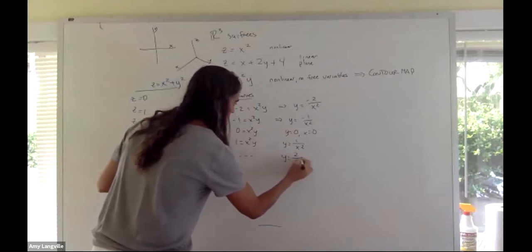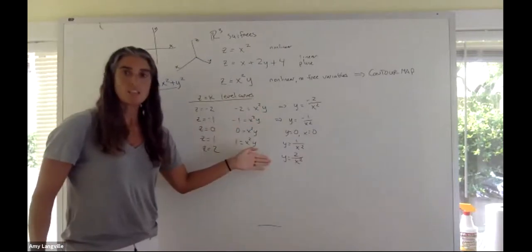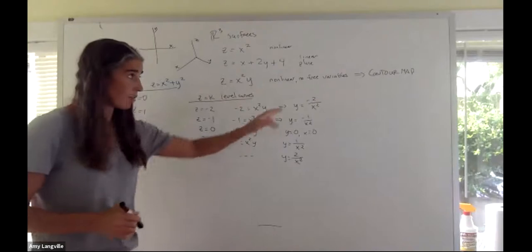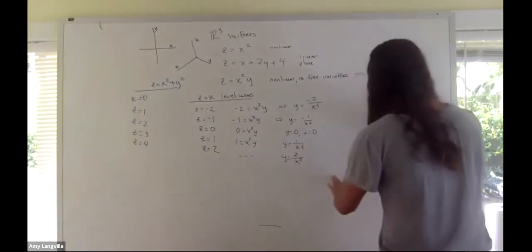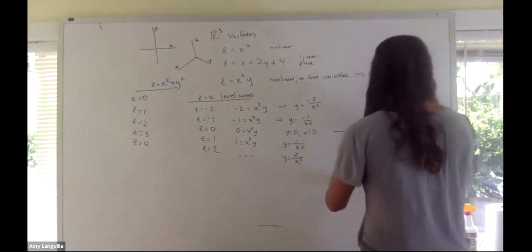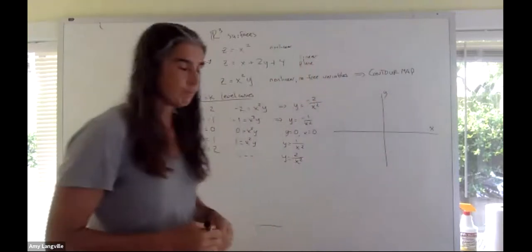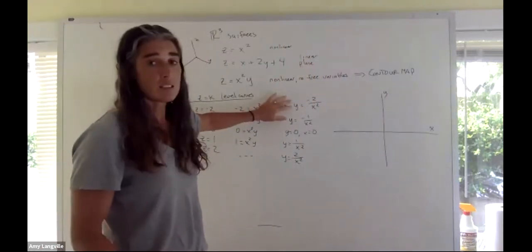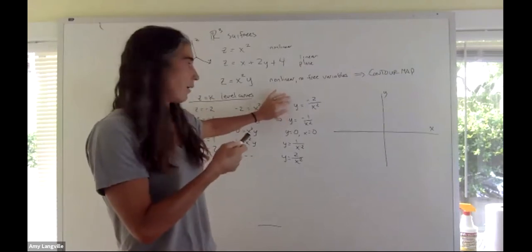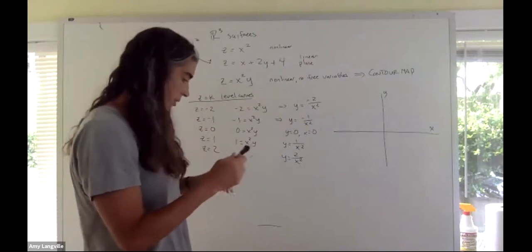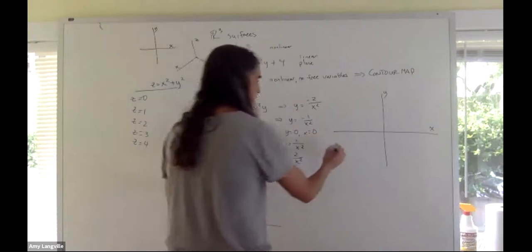This is what's usually going to happen with these contour maps: they create a family of curves in the xy plane. A contour map is always drawn in the xy plane. So we'll come over here and draw that. And again, there's some comfort to that because we are familiar with the xy plane. Maybe you recognize these. If you don't, use a tech tool. Go ahead and throw them into Google. Google can graph these. I know what they look like, but just to show you, let's put a couple in, then we'll show you how you can use a tech tool or pull out a calculator and graph these.